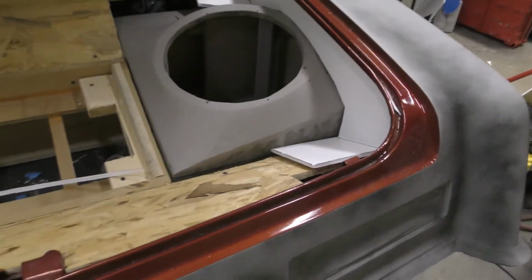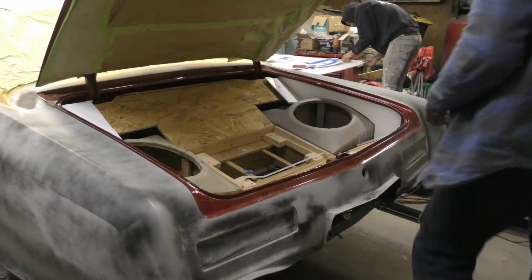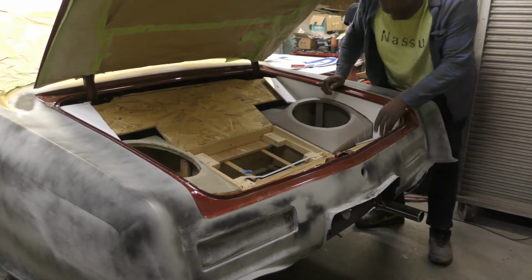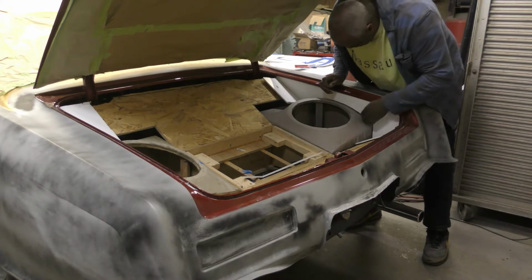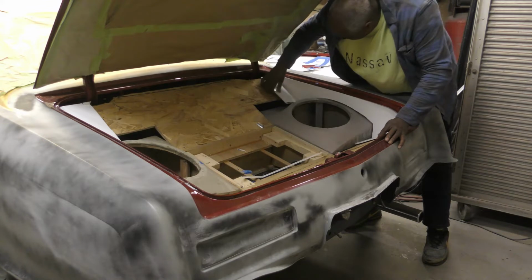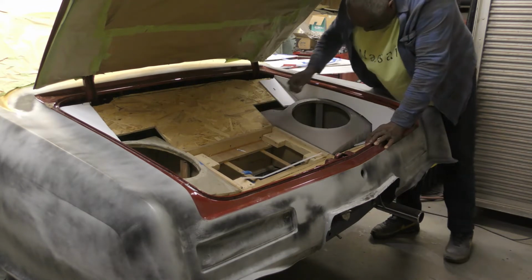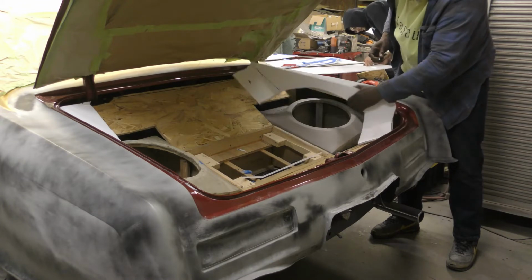That's looking pretty good. All right, guys, so I guess he's saying I gotta get this all the way I want it. I'm gonna cut this down some.